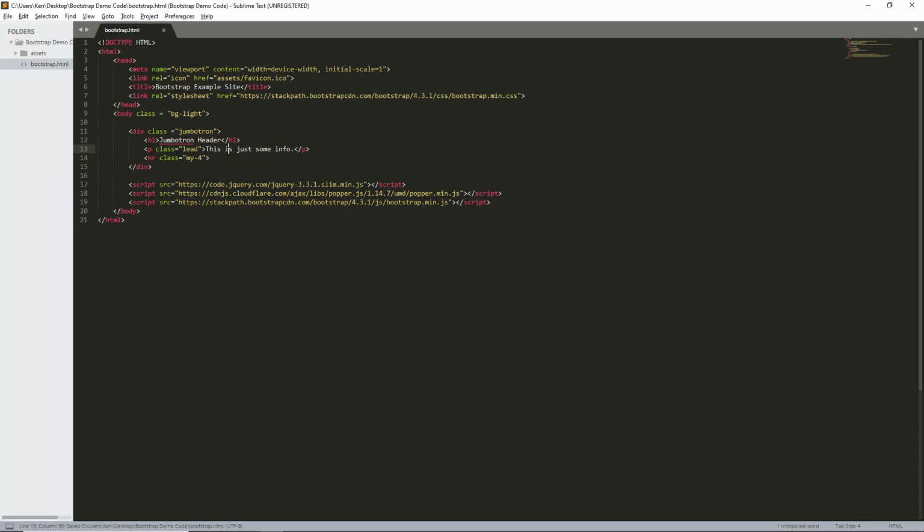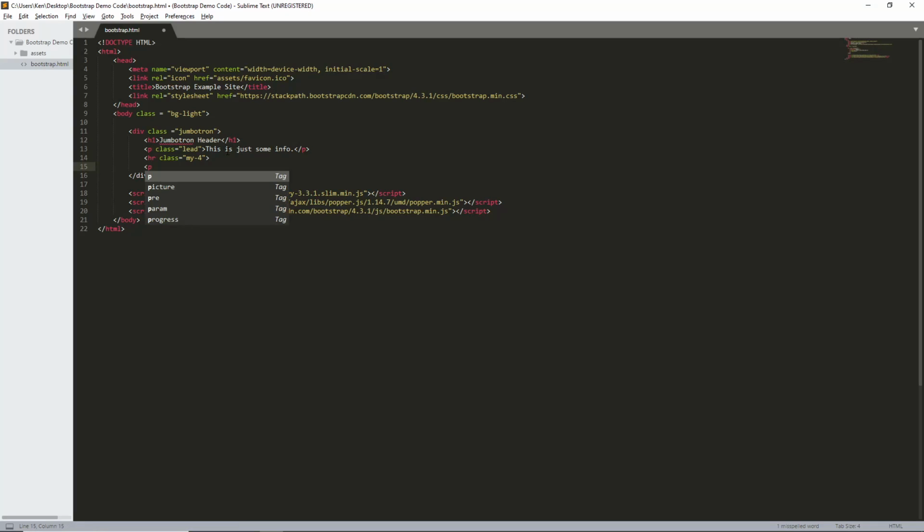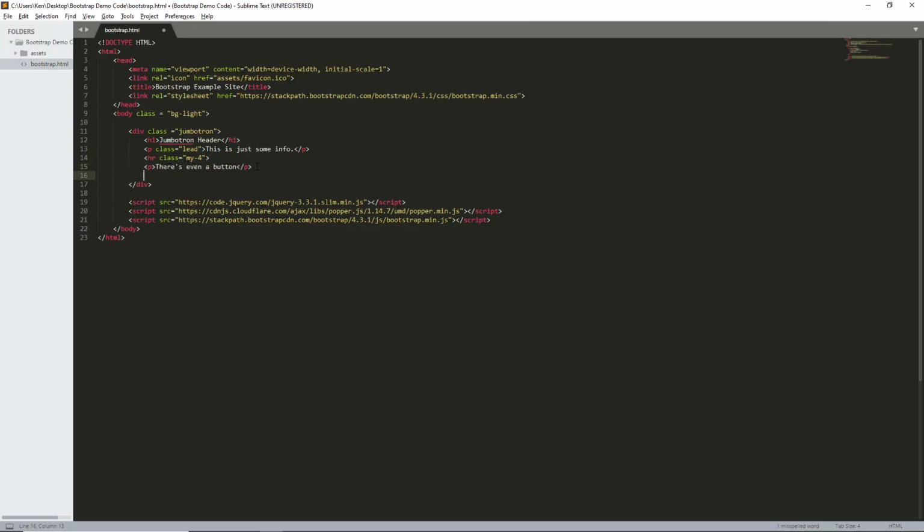So we save that, and then before looking at the site, we're also going to add the button and the text that goes with that. So we're going to say P, and we're going to close the P tag, and it's just going to say, there's even a button, is what I think it says. There's even a button. And then under it, we're going to make the button, which is actually just an A tag, just a link like we had in our last video, except it has one of these Bootstrap classes. It actually has 2 or 3 of them, which we're going to give it.